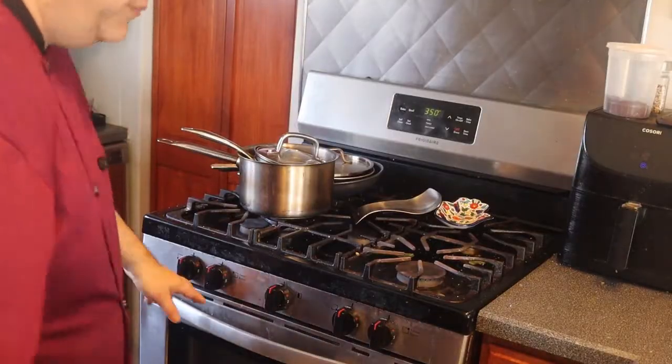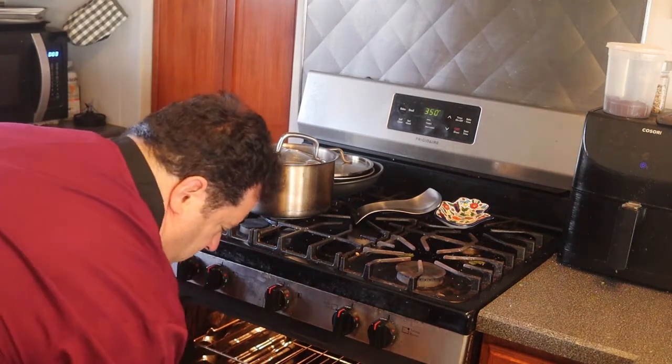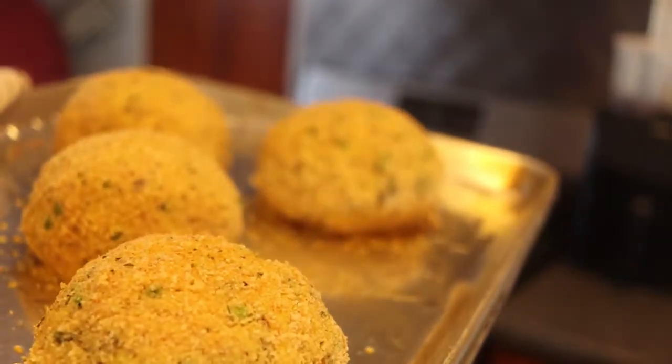Woo! Place smells good, man, like an Italian kitchen. Yeah. Okay, so it's been a half hour. Look at those. They're fantastic. Hey, those rice balls look fantastic. Nice and crunchy on the outside. Nice and tender on the inside.